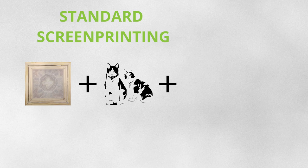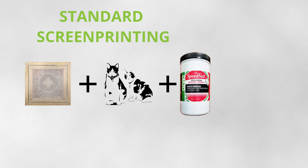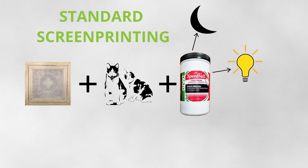Here's where it gets a little bit complicated. For the traditional method, you're going to need emulsion fluid coated evenly across your entire screen. This is the tricky part because the emulsion can't be hit by any UV light at all or it will emulsify, so you need to be completely in a dark room with a UV-free safe light. Then you overlay your design on the screen and expose it to intense UV light to emulsify everything except what's under your design — your design will block the UV light. After that, you wash out the screen, remove the non-emulsified liquid that was underneath your design, and let it dry before adding your ink.